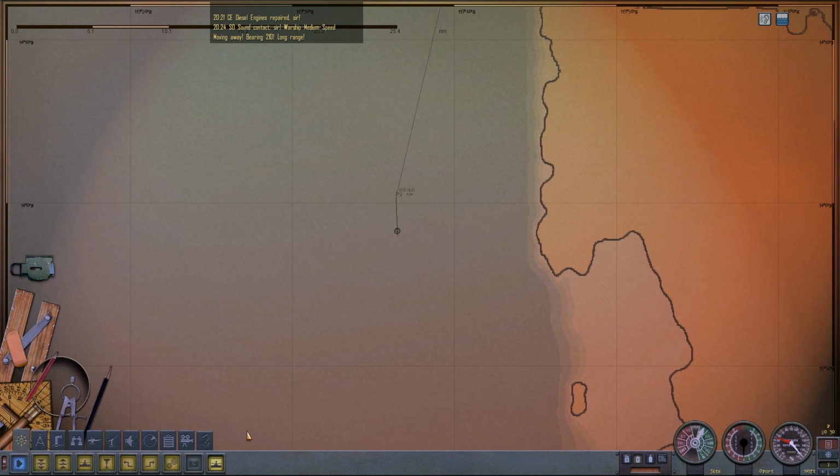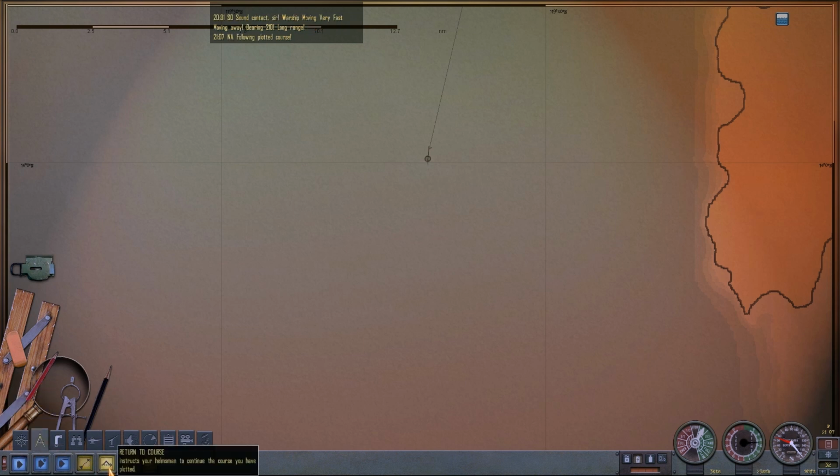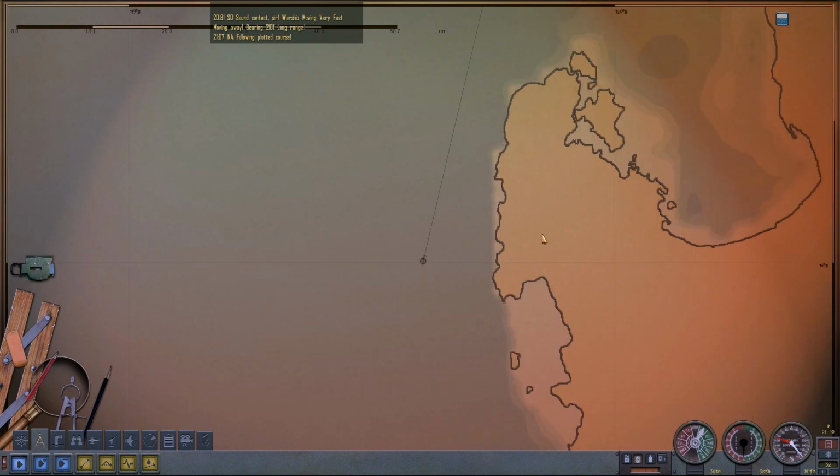I think we're actually safe now. I'm going to come off silent running, but we are going to keep moving underwater for a while, just until these soundings fuck off. I'm actually going to return to course right here. I think we're okay now, but I want to go a little bit further, just in case. We've still got a bit of lag here, which tends to mean there are still ships around.